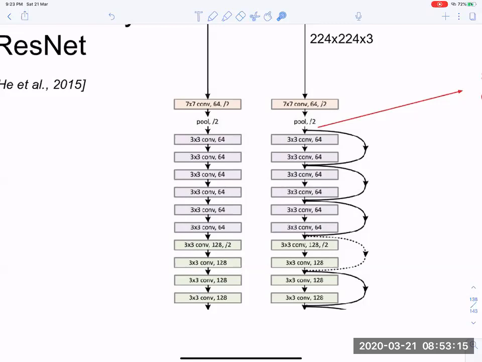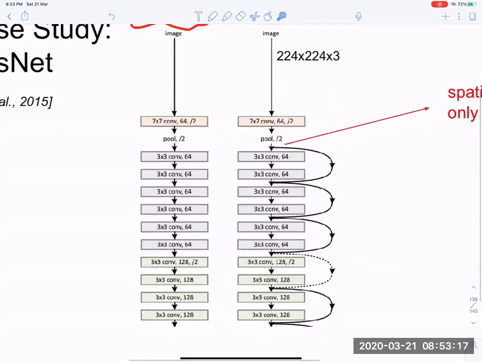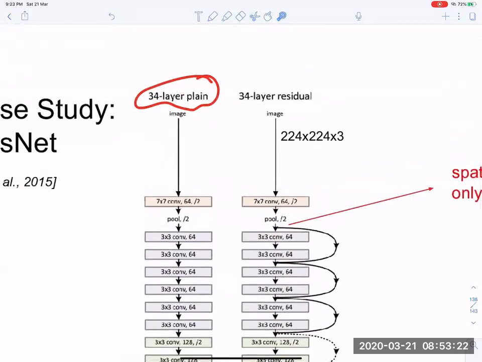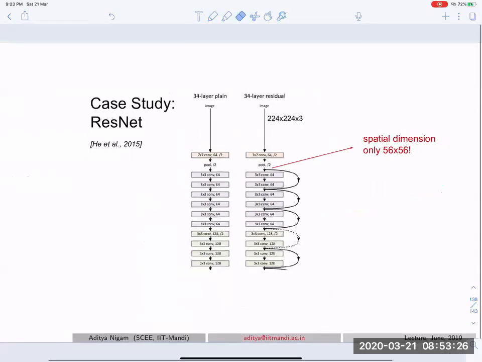You can ask if you have any question about residual connections. So is this specific to some kind of problem, or is it a general problem? Yes, it's a general problem.